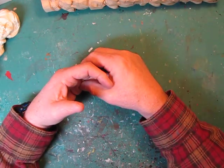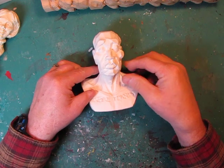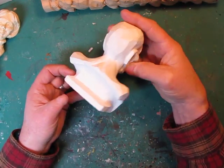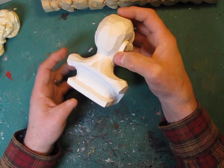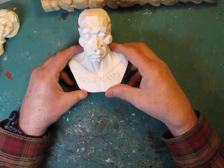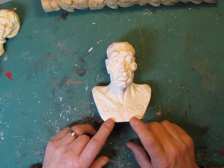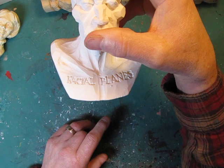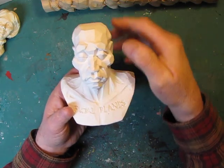When you look at eyes, let me pull out an example here. This is one of the more useful things that I've used for carving, helping me carve faces. This is a plaster go-by from Dave Stetson. You can call him up and order, email him, find him on Facebook, find him on his website. I don't remember the cost of this, it's fairly minimal, but this is a plaster go-by piece that he uses to show people the facial planes. That's what that thing says, facial planes. Useful, very useful, because it shows you what a face plane should look like.